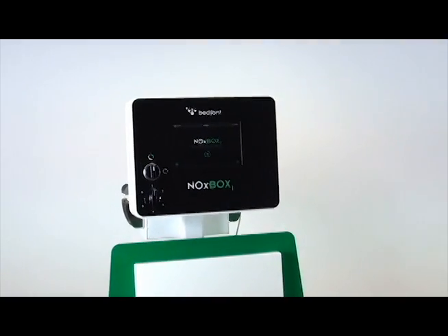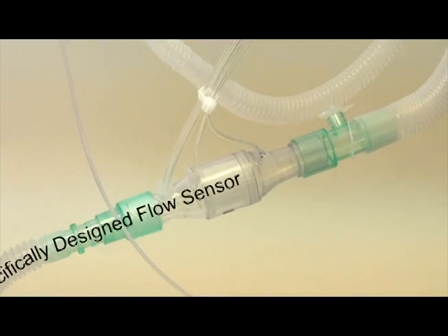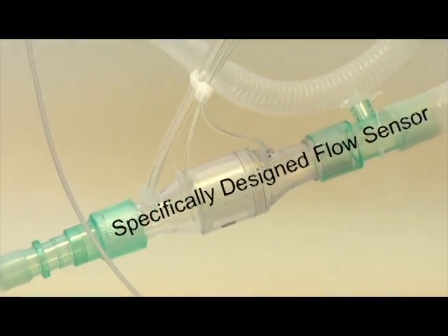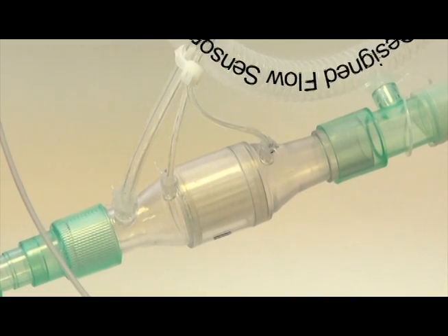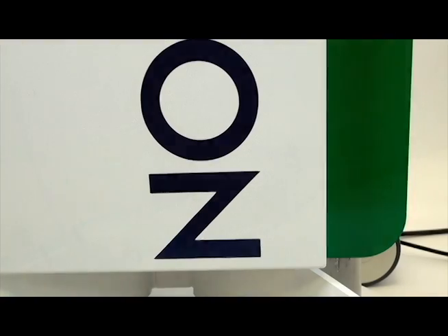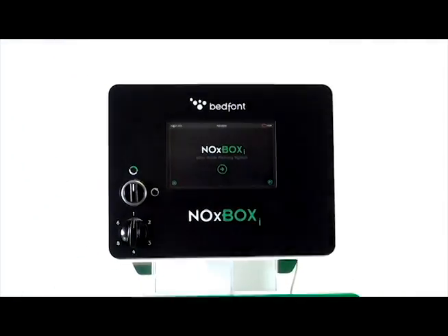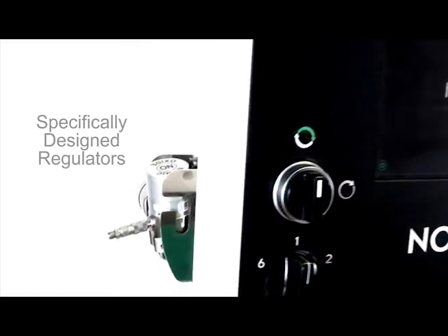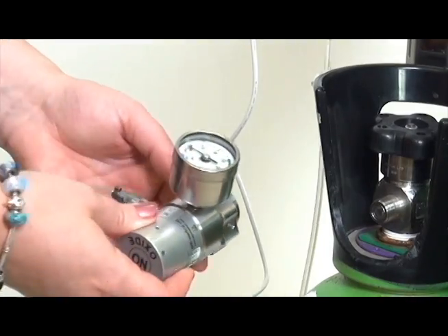Using a well-proven and reliable technology of over 40 years, Bedfont have developed the NoxFlow, a low-cost, single-user flow sensor. The NoxFlow detects and quantifies flow in the inspiratory limb circuit, thus enabling accurate and real-time dosing to within fractions of parts per million. The NoxFlow is equipped to deal with very low concentrations and flow, making it perfect for use with neonates as well as pediatric and adult patients.